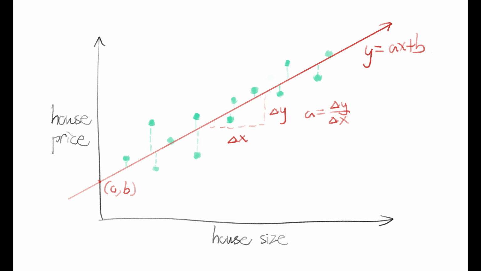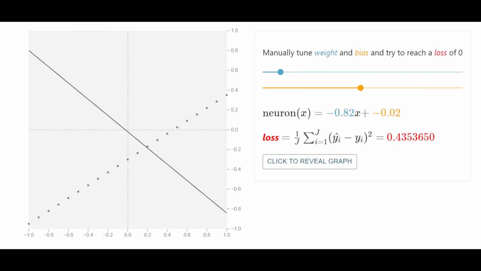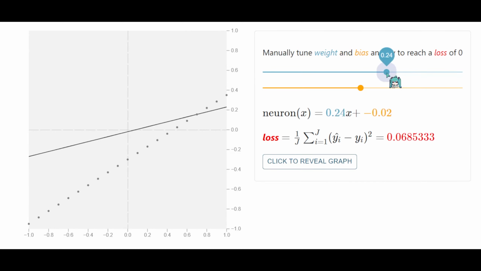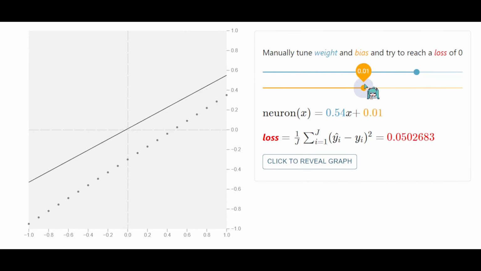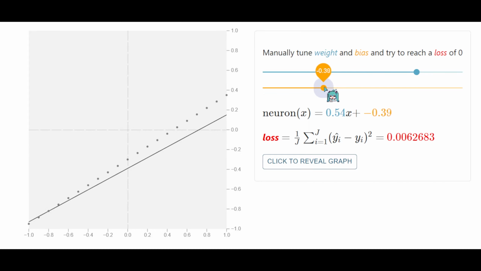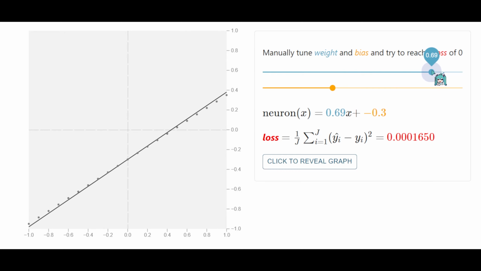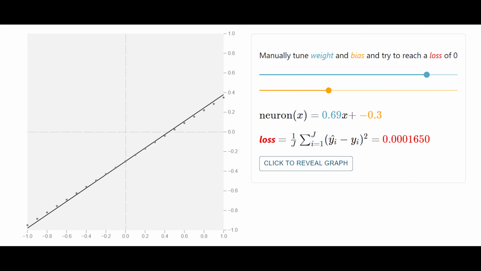But again, how do we minimize this function? Now is when I have to introduce multivariable functions and multivariable calculus. Think of it this way: as we adjust the values of a, the slope, and b, the intercept, the output value of the cost function changes accordingly to the overall vertical distance from the line to all the data points. So the cost function is a function that takes in two variables, a and b, and outputs one value.